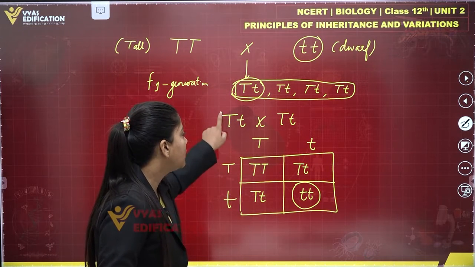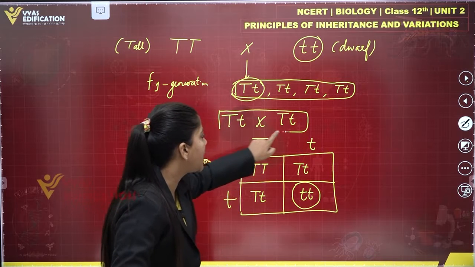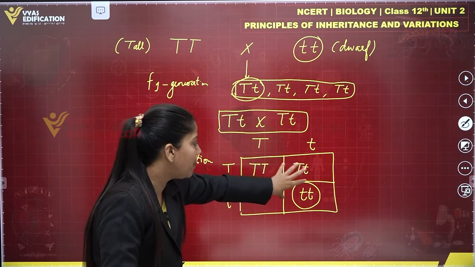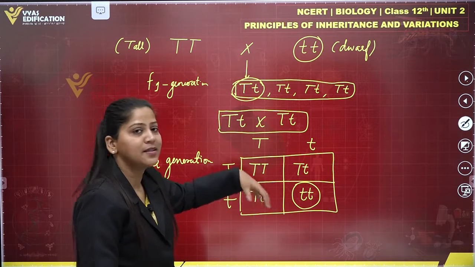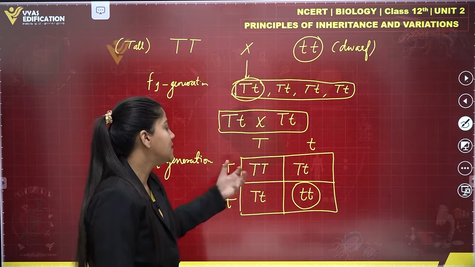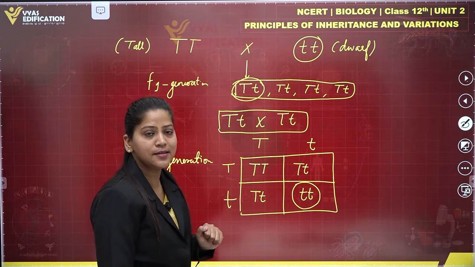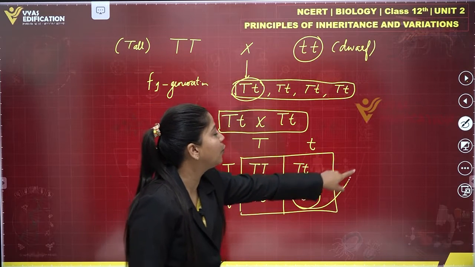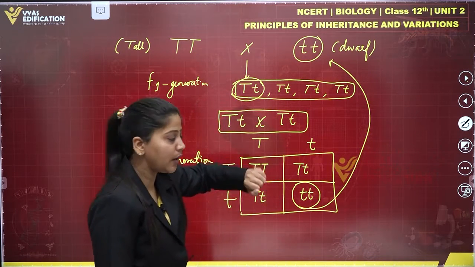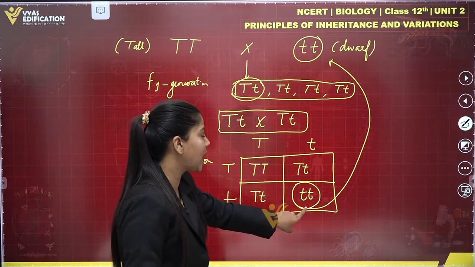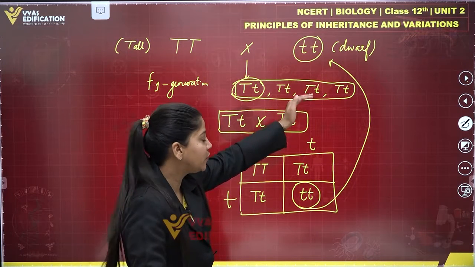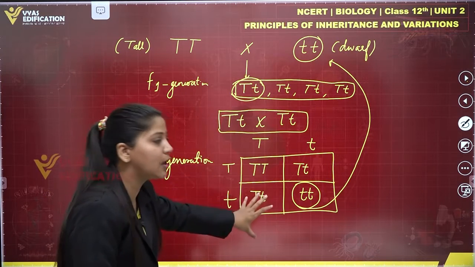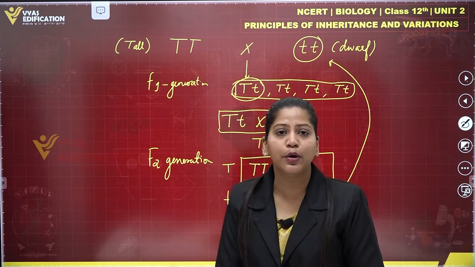Here you can see when he self-fertilized the progeny of the F1 generation, he observed that the maximum plants were tall, some of them heterozygous tall, some of them homozygous tall, and some of them dwarf, which are exactly similar to one of the parent generation. Alright, this is similar to one of its parents, which has reappeared in the F2 generation, which was not seen in the F1 generation. So this is the law of dominance with the help of a monohybrid cross.